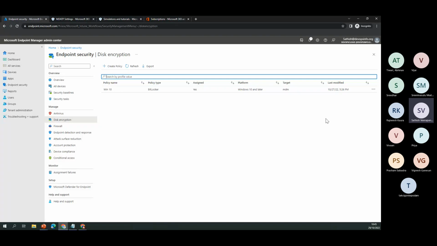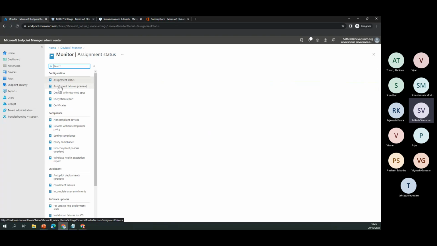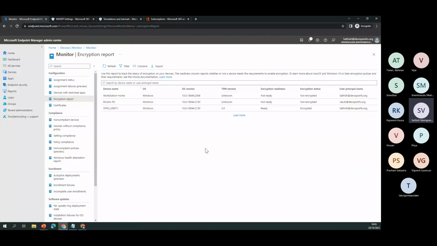You can also see the devices report. For example, when I go to the devices in the monitor, when you see the encryption report, yeah, this is the place. I remember. So here in this encryption report, in my demo, I have three devices.